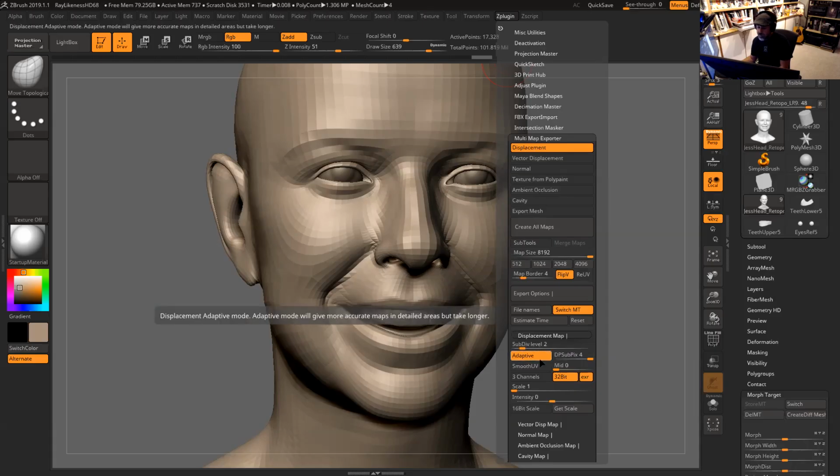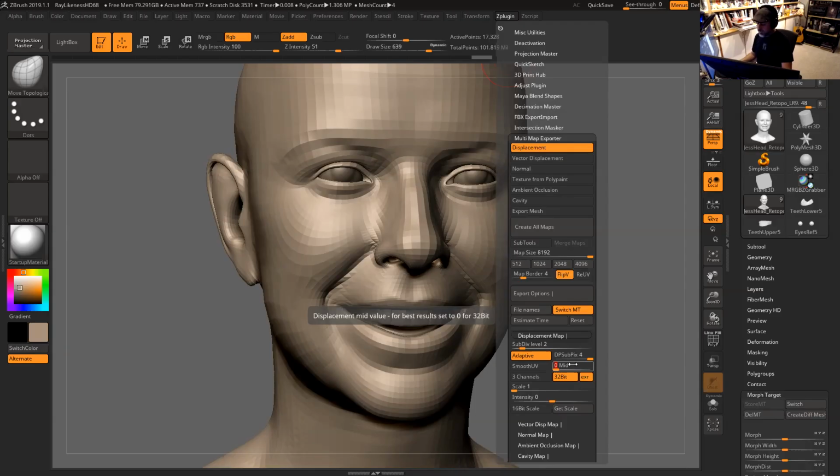And then for the rest of the settings, I have adaptive, DP subpix at maximum 4. This one by default is 0.5 here, and I normally bring it back to 0 because that's how Arnold works by default. What this means is that at 0.5, the mid level is 50% gray, and the displacement is calculated up and down, so you get the highest points in white and the lowest points in black.